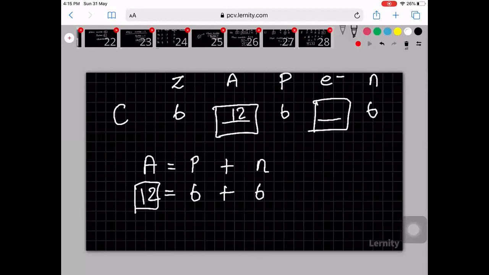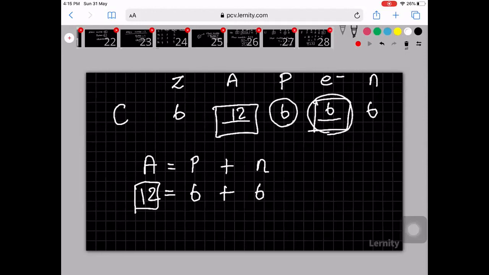And what about the number of electrons? Students, those who have not answered, it's easy. If you try again, listen again, you can easily understand. If the number of protons is 6, the number of electrons will also be equal to 6. Clear? Number of protons and electrons are equal.